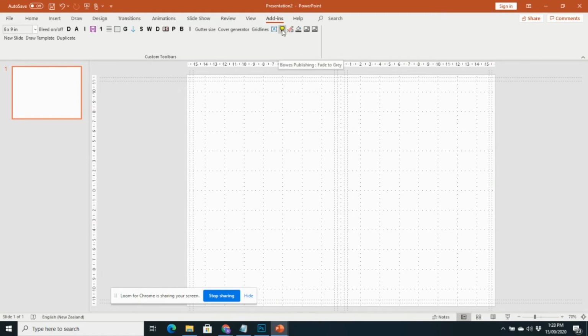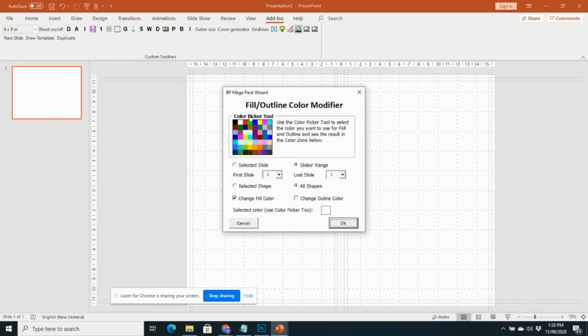Great. The next option is fade to grey, so that's just really around some of your artwork if you wanted to use that. And this is outline color remover, once again to do with images. And similarly with this fill one here. So you can use the color picker to select the color you want to use to fill an outline.